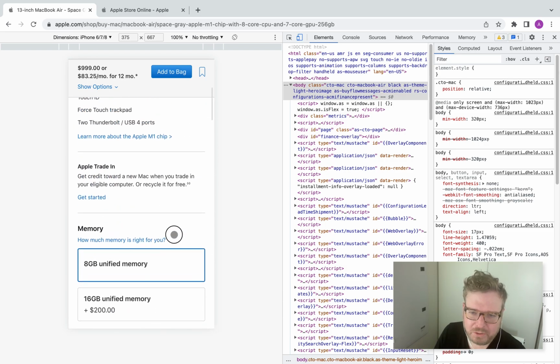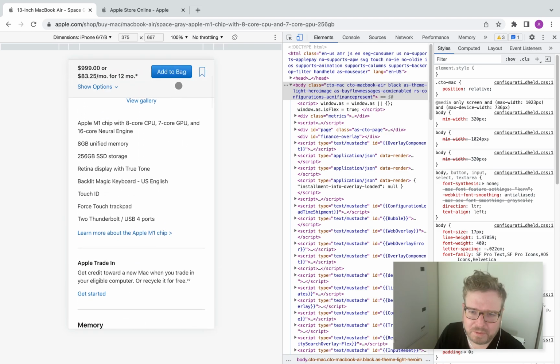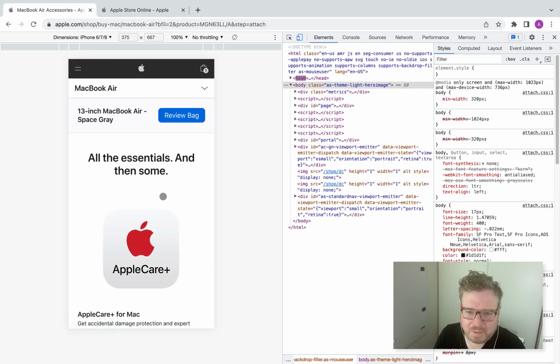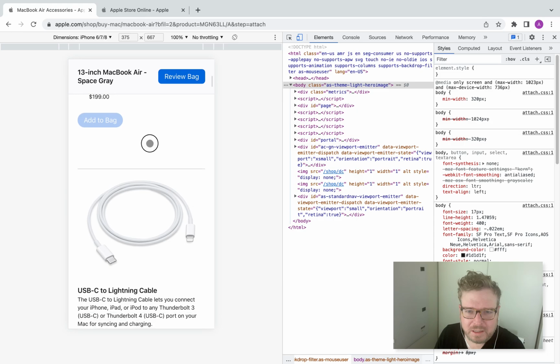I'm also not a huge fan of the treatment of the add to bag button on the top. Everything else I've seen on the site uses flat UI element design, and yet the add to bag here has a gradient. So it's a little strange to me. That's inconsistent, but see, this one here, the add to bag button was gradient, but this one is just flat. So it's a little surprising.